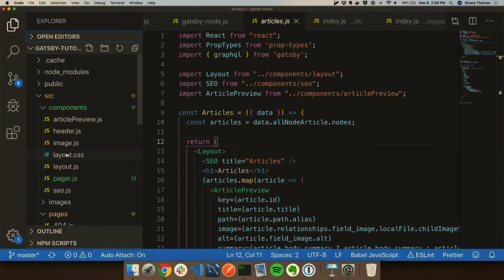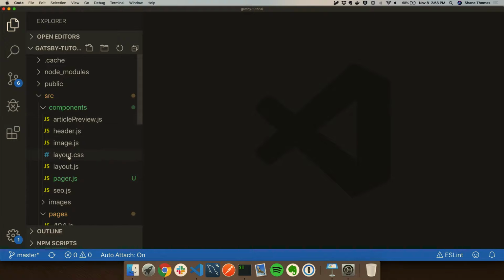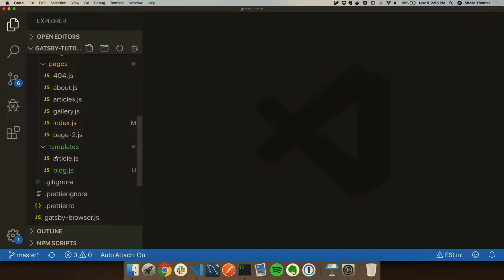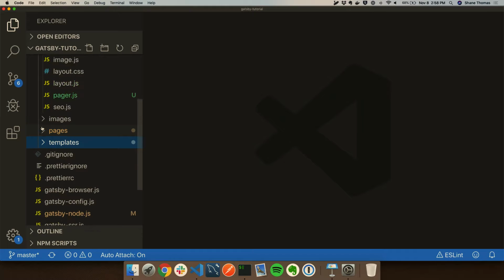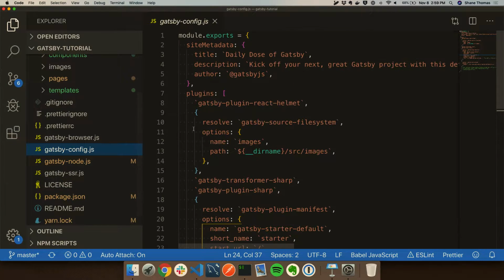I'm just going to close all of these so we can start from scratch. So here's my Gatsby site. There's a source directory, which has a bunch of different files in it. That's where your JavaScript that powers the application goes. But at your top level root, you're going to have a Gatsby config and a Gatsby node.js file. There are some other things, but those are the important ones that you want to pay attention to when you get started. My Gatsby config is just your configuration data about any plugin that you want to install in your Gatsby site.